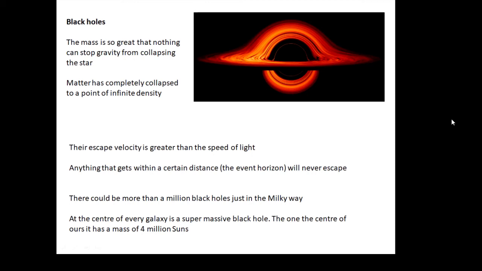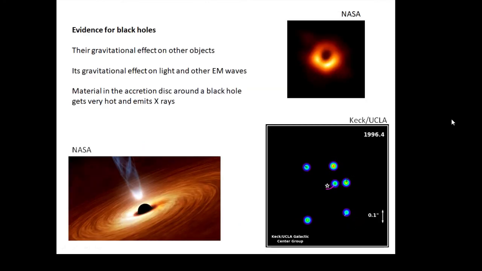What evidence is there of black holes? I'm going to talk about three bits of evidence here. Their gravitational effect on other objects. If you look at the animation, this is the center of our galaxy. If you look at the stars near the center of our galaxy they are orbiting something, and they are orbiting something very massive that we can't see. That is Sagittarius A* at the center of our Milky Way. We've observed stars orbiting the center of our Milky Way.